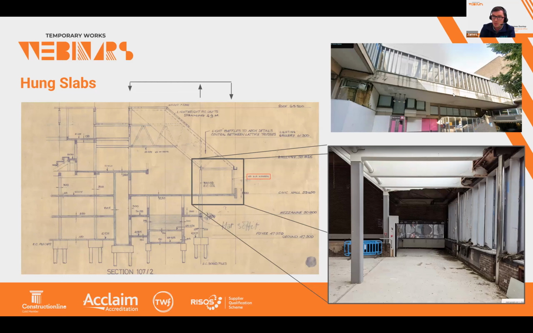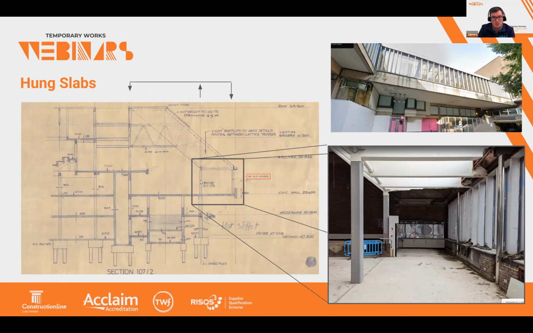So the top right image, you see out at ground level, I've looked up, and walking around the structure, I took this photo and thought, how does that work? Let's go back inside and investigate. And in the archive drawings, it does show a hanger that picks up the edge of this slab. Very odd construction, and again, would need thought as to how to demolish safely. I've done a little diagram to show how that works at the top.